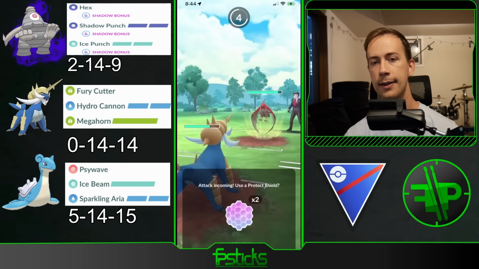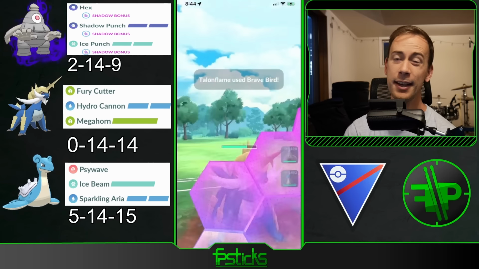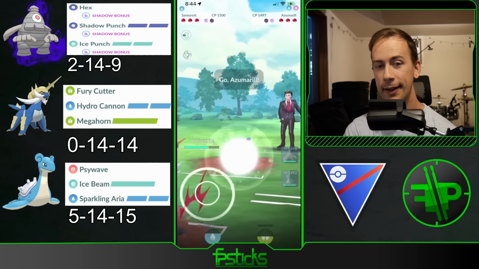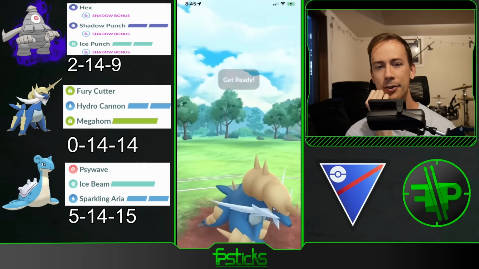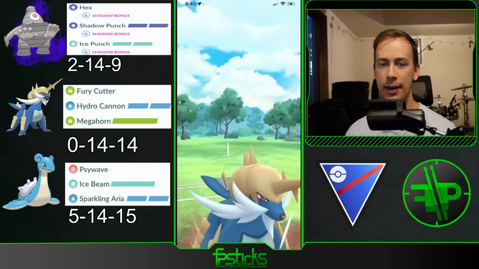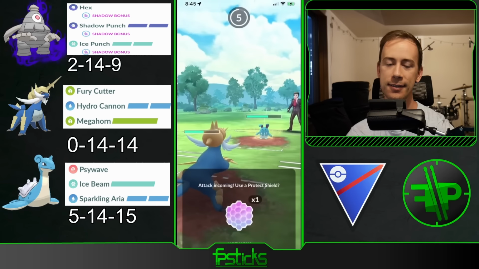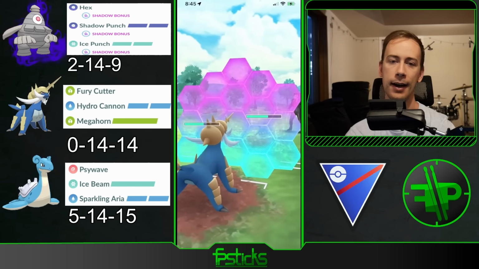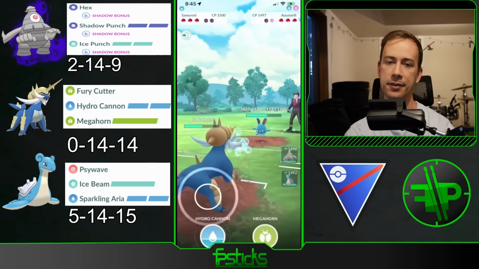They end up shielding that, and I will shield in response. They go straight for the Brave Bird. And once again, an Azumarill comes out. But you can see after that Incinerate damage, this pretty much puts me into Play Rough plus Bubble range, which is very awkward. Resisted Hydro Cannons, resisted Fury Cutters. I end up shielding this, and I'm going to try to bank some energy for the end game and see what they want to do.